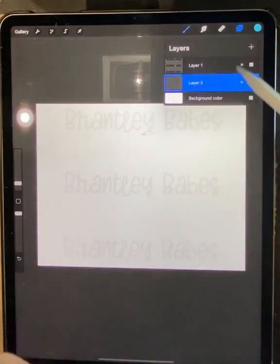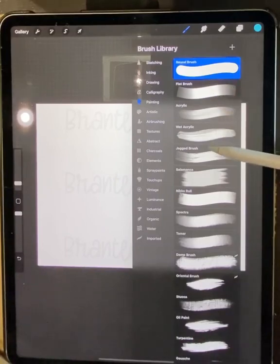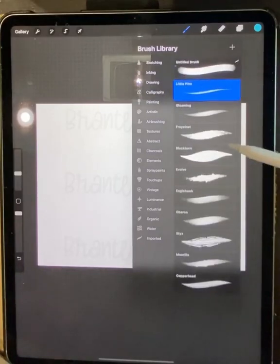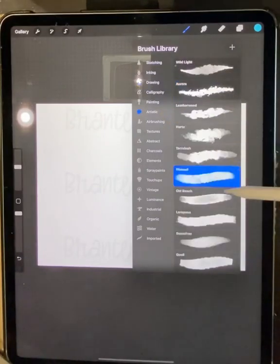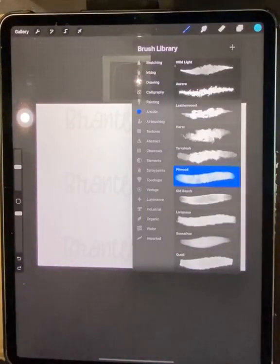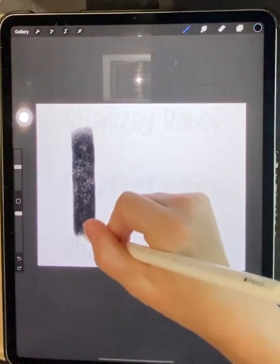Now it's going to be different patterns and stuff in the end, but I'd like to start by choosing a brush. All of these brushes came with the app — this tutorial uses just the brushes that came with Procreate. I like to stay in the painting and drawing categories for my brushstrokes. I'm going to start with this one right here — it's called Plimsoll.